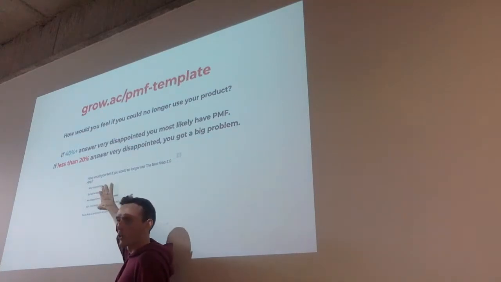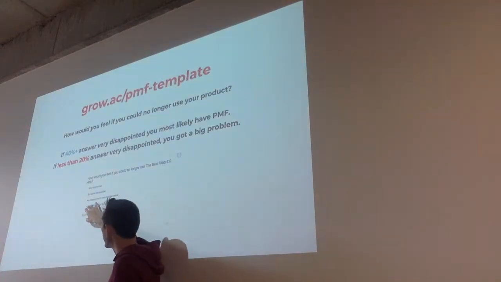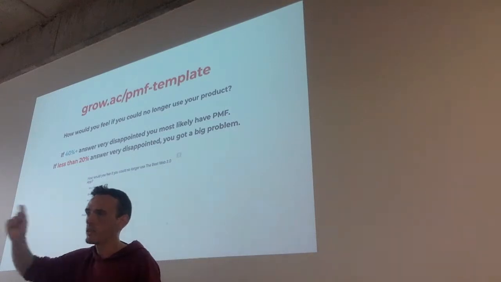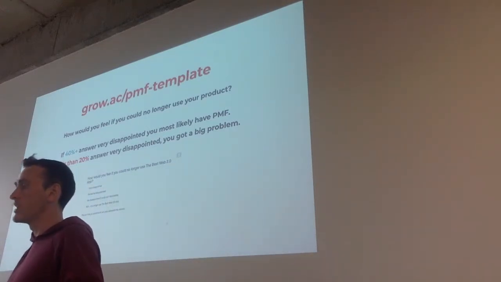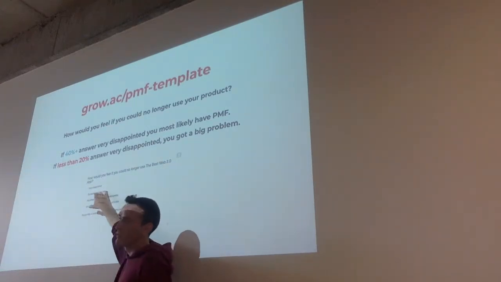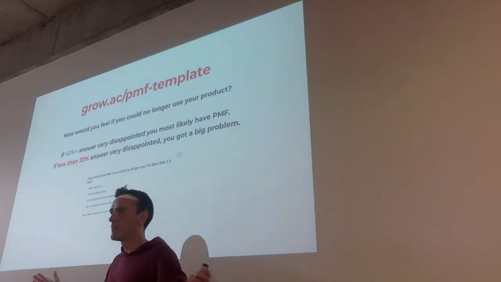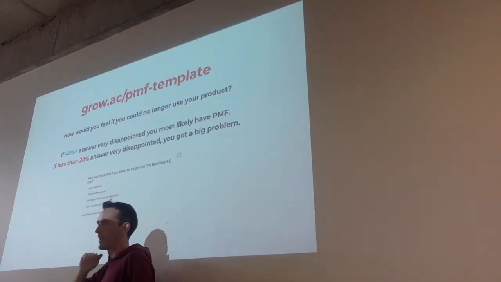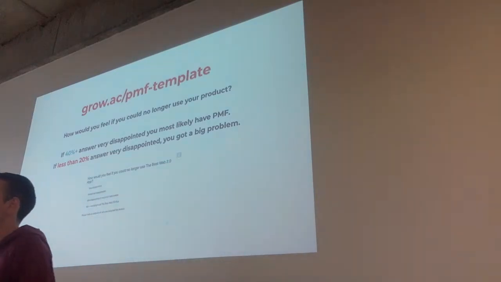These answers are grouped by the same value. They do not mean anything. It does not really mean anything if 70% of the users are somewhat disappointed or if they're not disappointed. The value that you need to provide to go from somewhat disappointed to very disappointed is huge. So please understand that. If you think you're doing really good because here you have 10% and here you have 80, then you're actually doing really, really bad, and then a pivot or something would make sense.